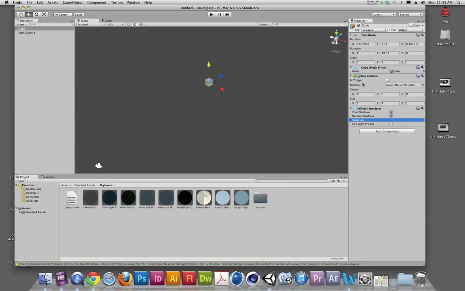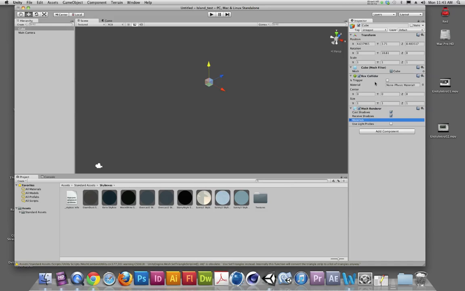In addition to these components, some of these components actually have little check boxes next to them. In the case of the mesh renderer, currently my mesh renderer is turned on. If I uncheck that, my cube is now invisible, it's not being rendered, and it's temporarily turned off. And pretty much any kind of component that we have inside the inspector editor can be controlled through interactivity and through scripting. We'll talk about that a little bit later, but it's really through these different components that we can start to influence and make things interactive inside Unity.